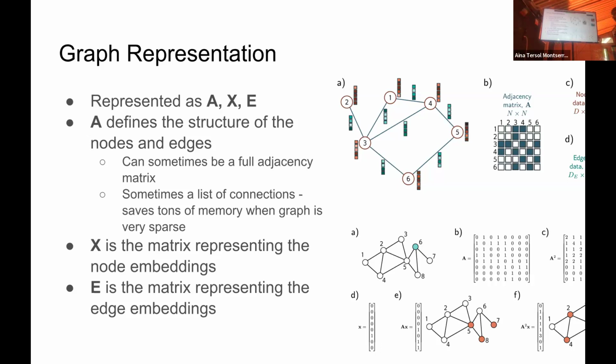That's the edge embeddings. And this visualization here is showing that we have the node 6 and everything that it's connected to. So if we went over here and looked up in the right spot, we would see that 6 is connected to 5 and 8 and 7. And we can also do this interesting thing where we can basically multiply this out and get the second layer connection. So we can say, what is it 2 hops away from? And that can give us a deeper representation. So this is showing, okay, we're only connected to 5, 8, and 7 on 6, but if we go a second hop away, we can look at all of these 2-step out connections.